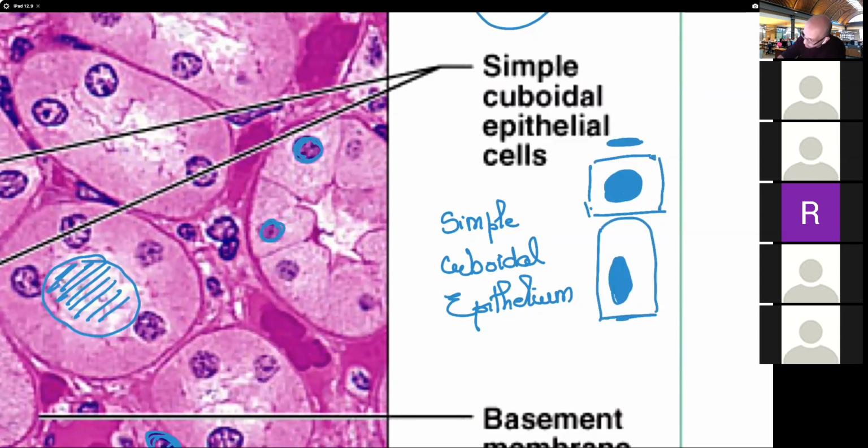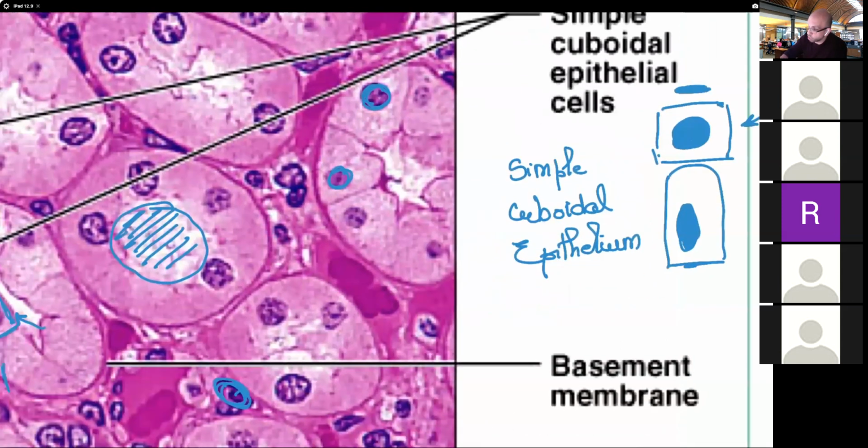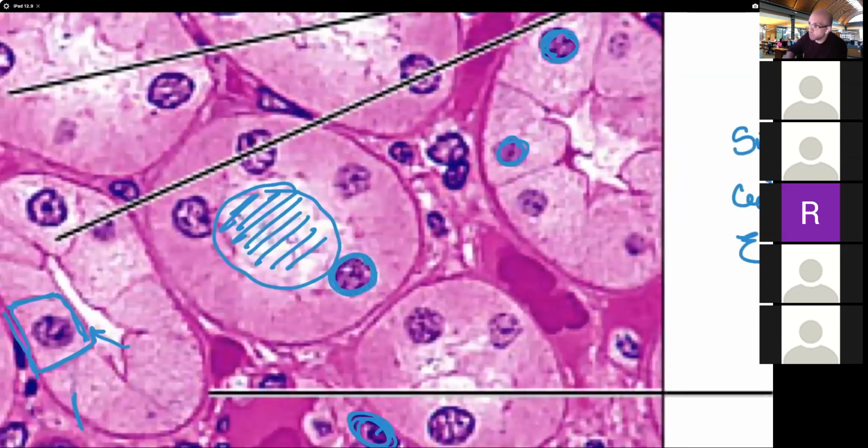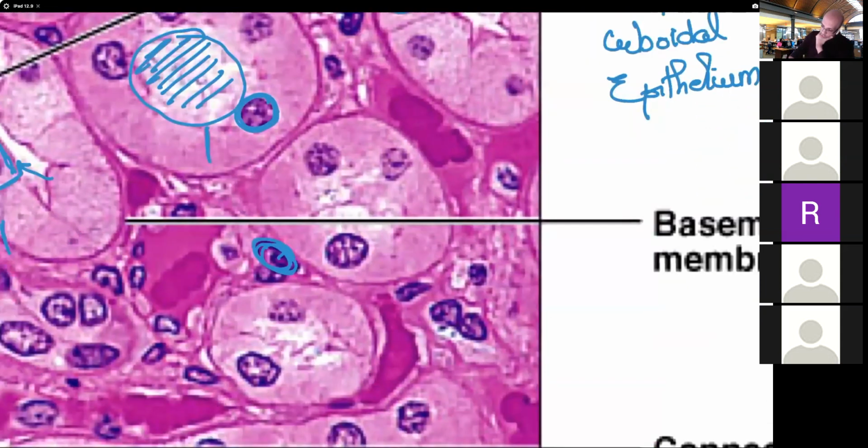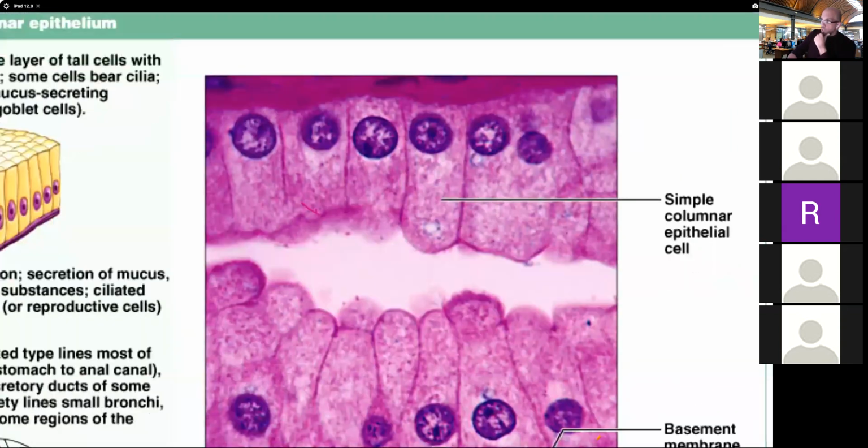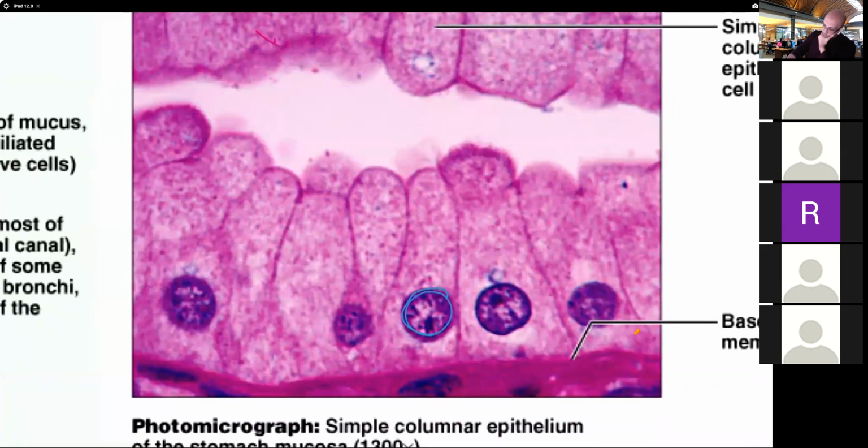But don't use this method unless you can't see the borders for you to identify. All right, so if you wanted to keep looking only at this one, I would say yes, this is a cuboidal cell because it has a circular nucleus. Also, you can see the thickness of the layer itself. Looking at this one, I can't use this method this time. Why can't I use it? It has a circular nucleus, but you can definitely see the clear borders of the cell. So don't rely on checking the shape of the nucleus to determine the shape of the cell unless you can't see the borders of the cell.